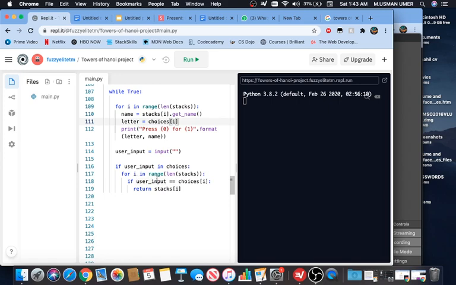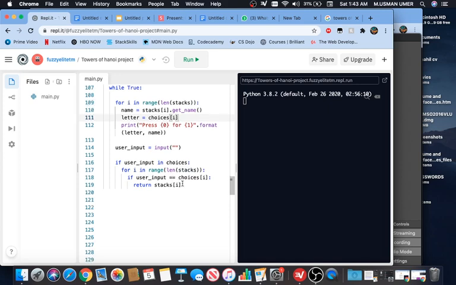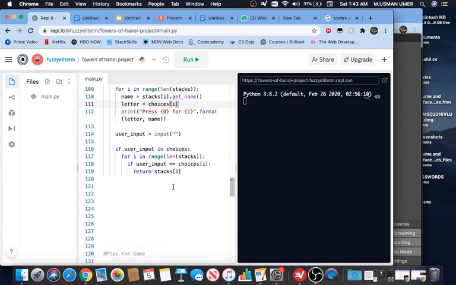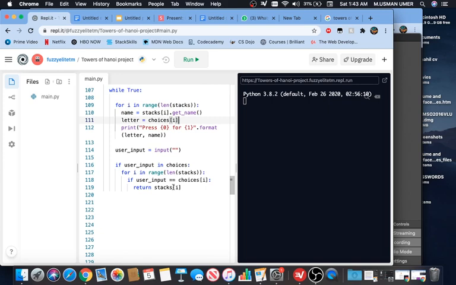So for I in range length stacks, this would mean for I in range 3, if user input equals choices 0, choices 0 being L, return stacks 0, which would be the left stack.